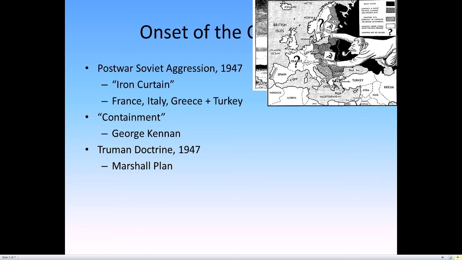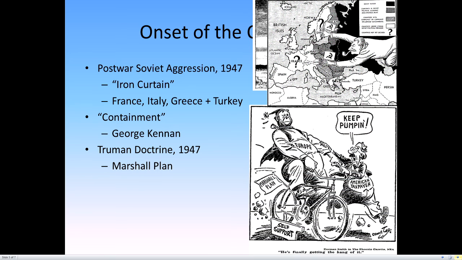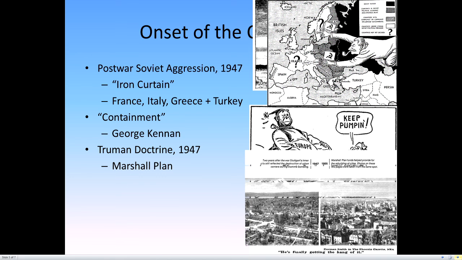And so what his Secretary of State is told to do, George Marshall, if you remember from the last set of notes I posted, George Marshall is going to be the guy, he was overall commander of Allied forces in World War II. And now he's Truman's Secretary of State, and he comes up with the Marshall Plan. And what the Marshall Plan is, it's going to be like the Truman Doctrine in Greece and Turkey, but applied to every nation in Europe. Any nation that wants to rebuild, we will help them rebuild. We will spend millions and millions and millions of dollars, as this political cartoon shows, where it's basically us just throwing money at Europe, saying, hey, we will help you rebuild. We will rebuild your society, in order to make you wealthy. And if you're wealthier, you will be less likely to turn to communism.